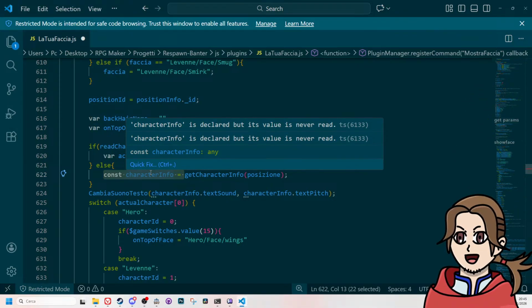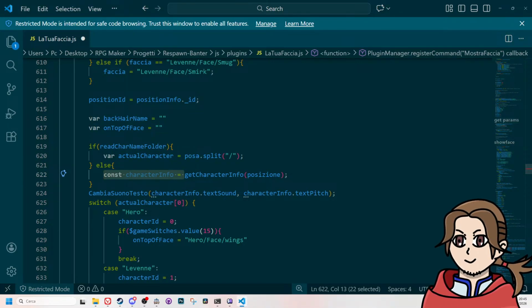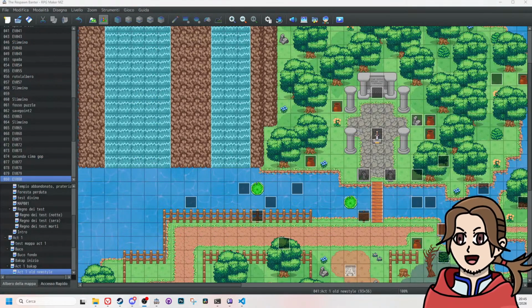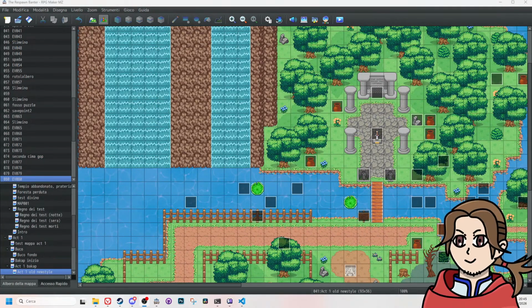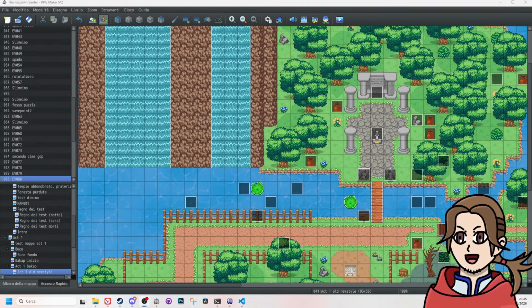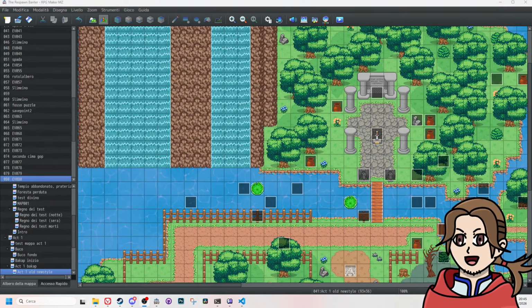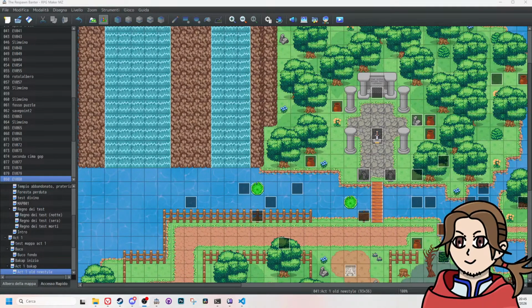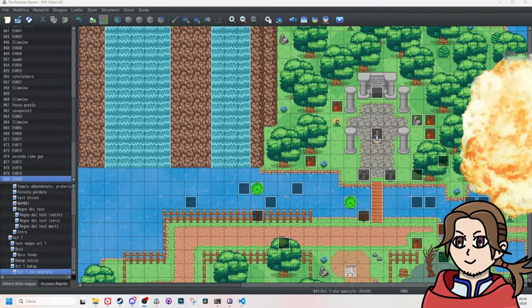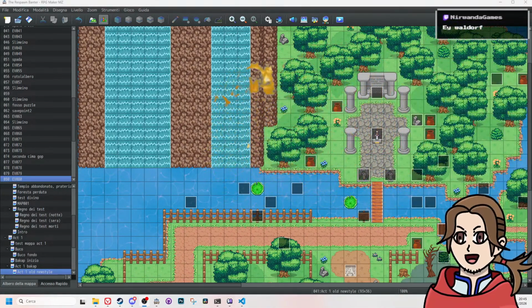Oh, hello Rwanda! Welcome to the stream! How is it going? Why is the explosion not centered? I probably messed it up a little. Wait, let me move it a little. Let me try again. Maybe I can see it. Okay, here, wait, let's make it bigger.